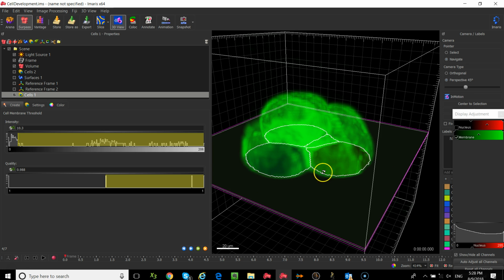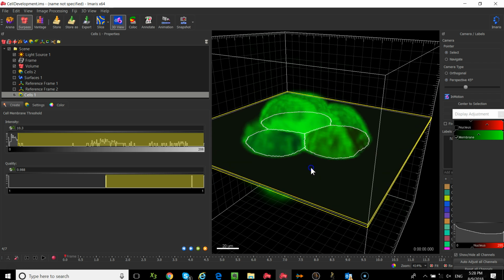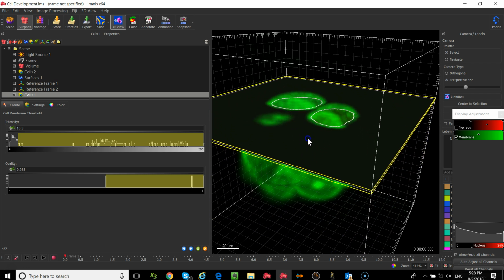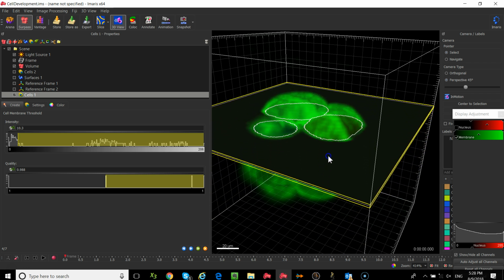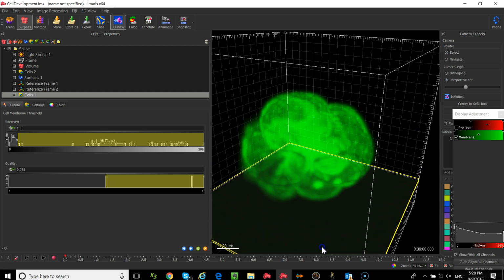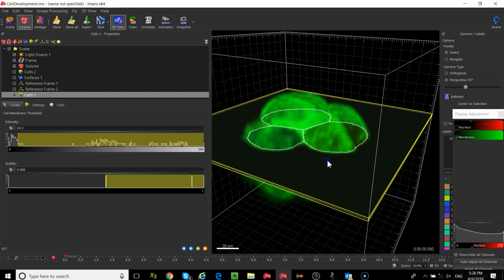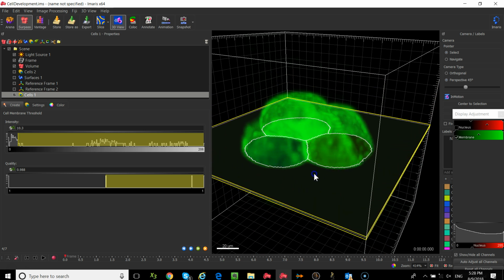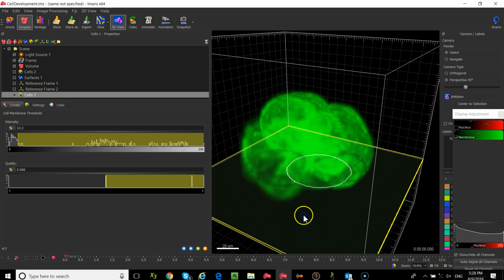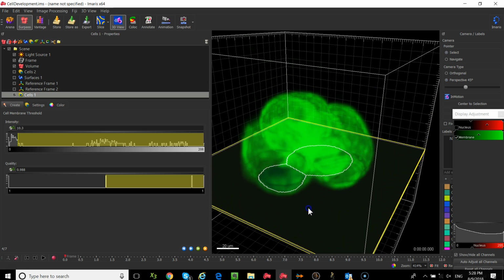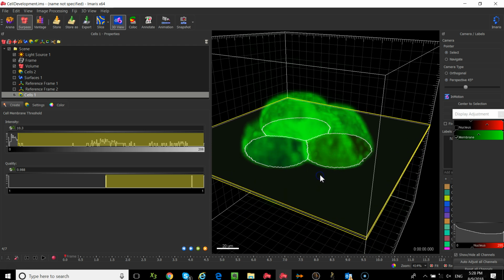If you want to move that to see how well it has segmented throughout that whole structure, you're going to switch into select mode, click on the slice, and move it up and down. Okay? And that will let you see the boundary or that segmentation for all of the cells in there. Now, it does look like there's a little... oh no, it's not, never mind. I thought there was something it was picking up, but it actually did a really good job.